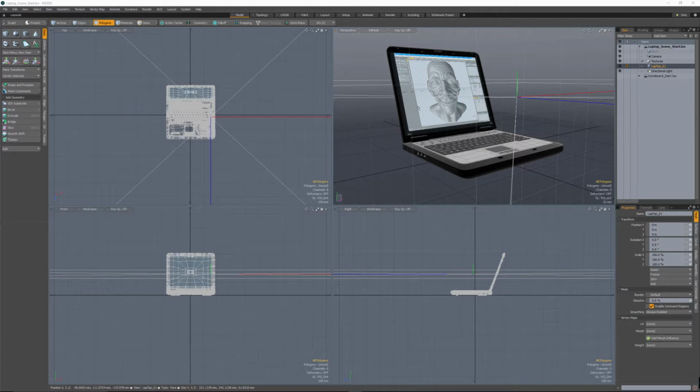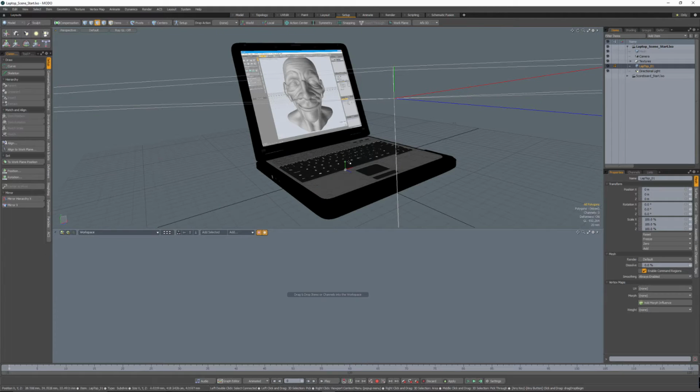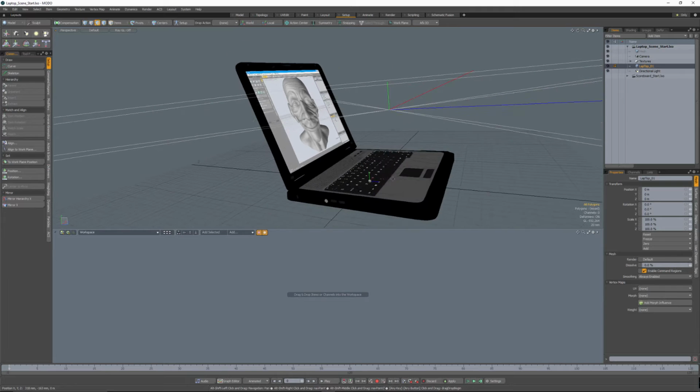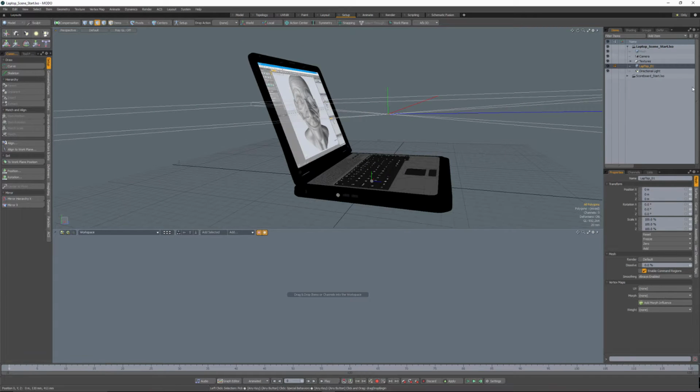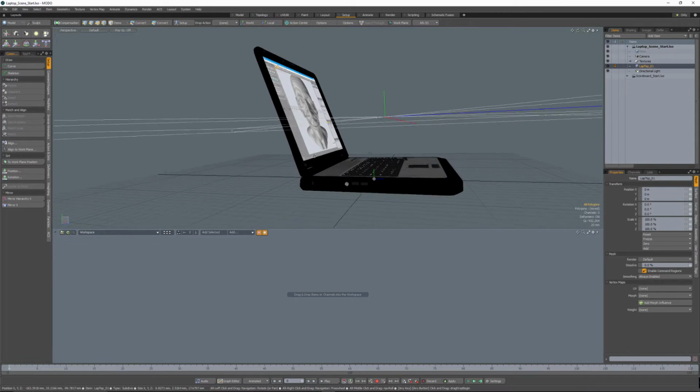All right, so that being said, let's hop right over into the setup tab, and if we're looking at this piece here, you can see that the entire laptop is in one mesh layer, which means that if we want to animate this in any way other than using some deformers, we're going to need to dice it up. And really, for the simplicity of this animation and for the basic mechanical function of this, we don't really need to use any deformers.